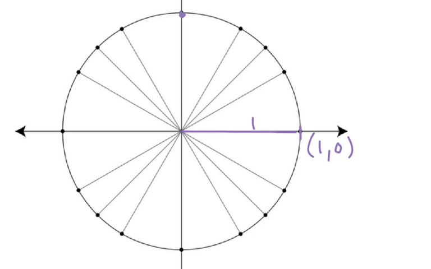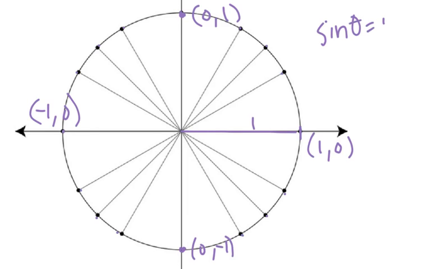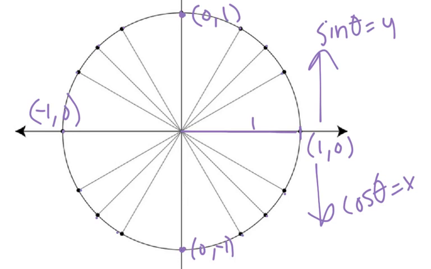1, 0, 0, 1, negative 1, 0, 0, negative 1. But what about these other points? And if you remember back to that Ferris wheel, those ones weren't as easy to find, right? We did realize with the Ferris wheel that our sine of theta is equal to the y value. That's the height, up or down. Our cosine of theta, which was the x value, is our horizontal, right and left. And our tangent is just combining those two.